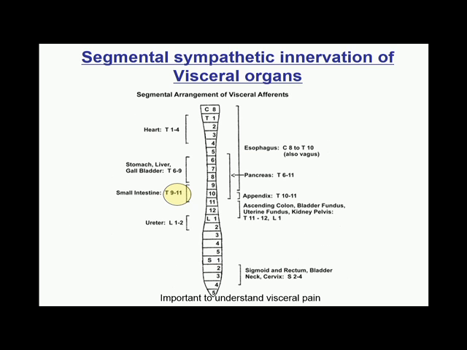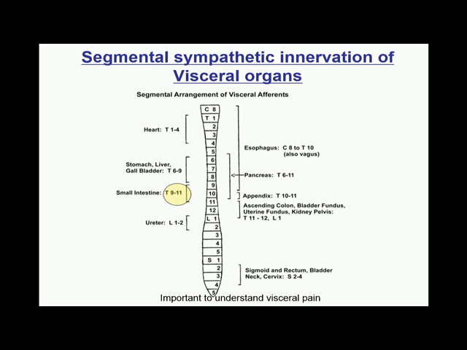Again, I'm not going to detail this. This gives an idea about how the different spinal cord levels innervate the visceral organs. We already studied the heart, and this diagram gives the innervation of the other organs as well. Roughly, understanding this is important in relation to understanding pain, just like in the heart. Remember, the heart was innervated by T1 to T3, and therefore we can explain the referred pain from the heart going into the T1 and T2 dermatomes.